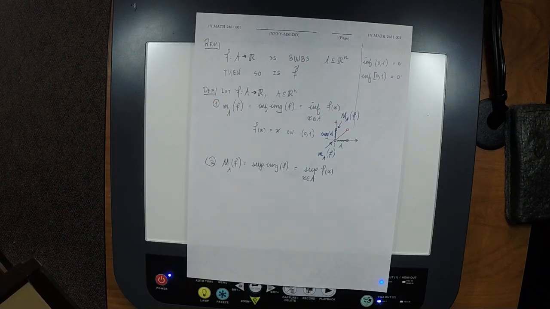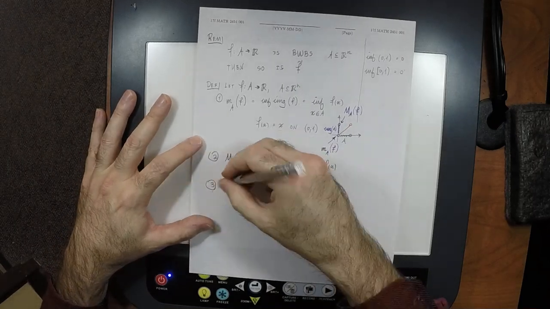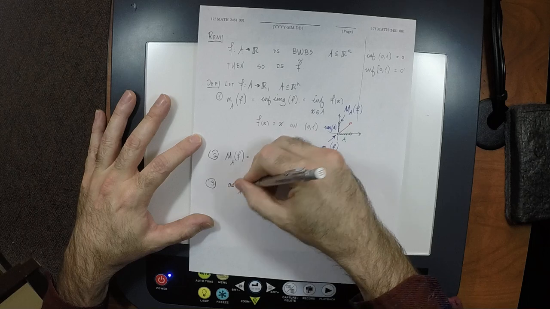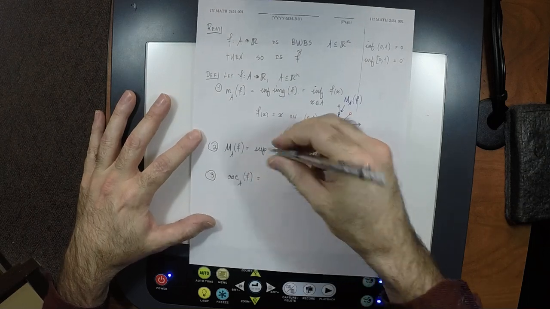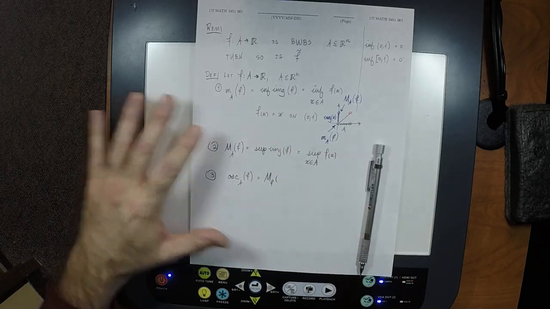Okay, so now we said let F be defined in this way, and I drew a particular picture. But don't be misled. Little m and big M don't need to exist. In what case do little m and big M exist? When the function is bounded, right? That's when. So when I say that we're talking about a function that's bounded with bounded support, that means that in a sense the support, the place where the function is non-zero, is small-ish, and furthermore we can always compute these two values. We can always compute them. Okay. 3. The oscillation on set A of F is defined as the difference between these two.